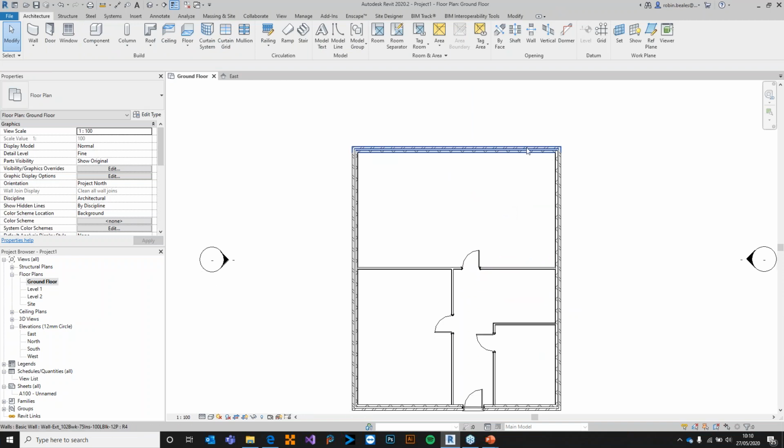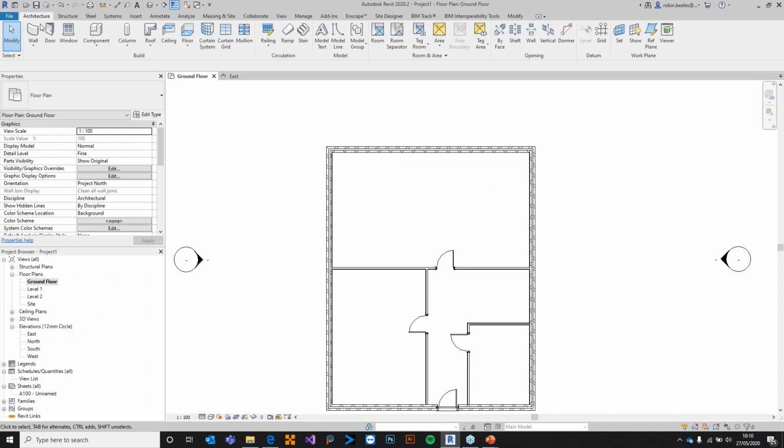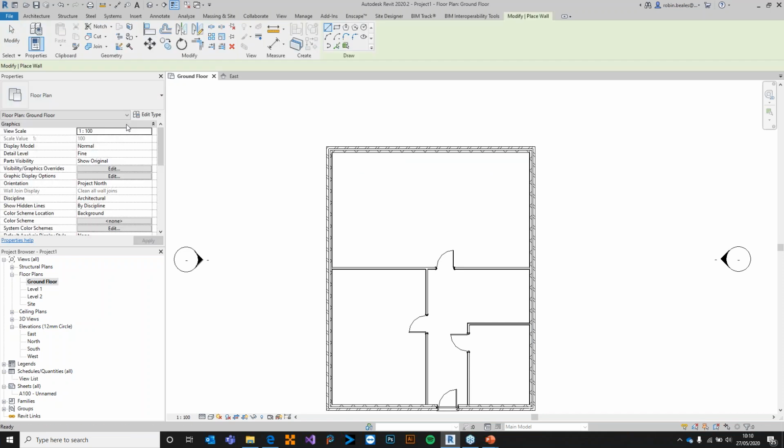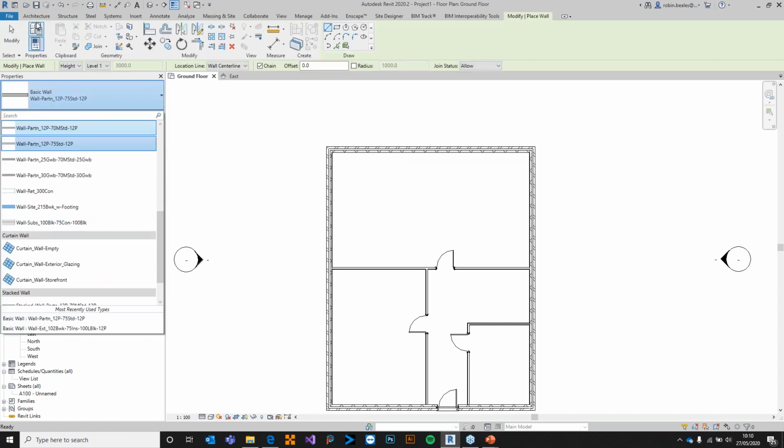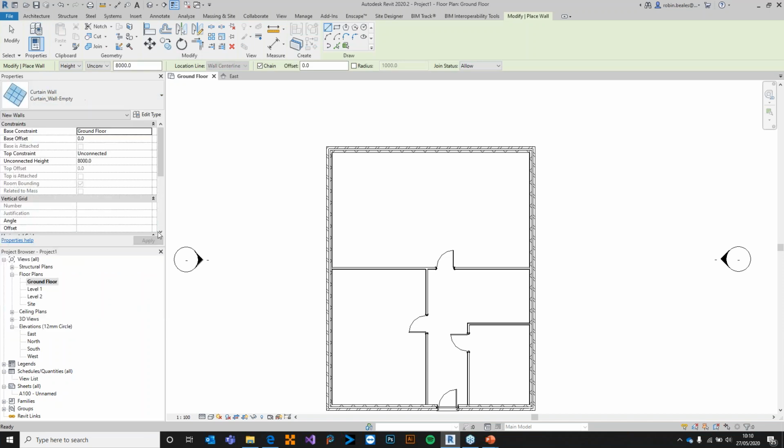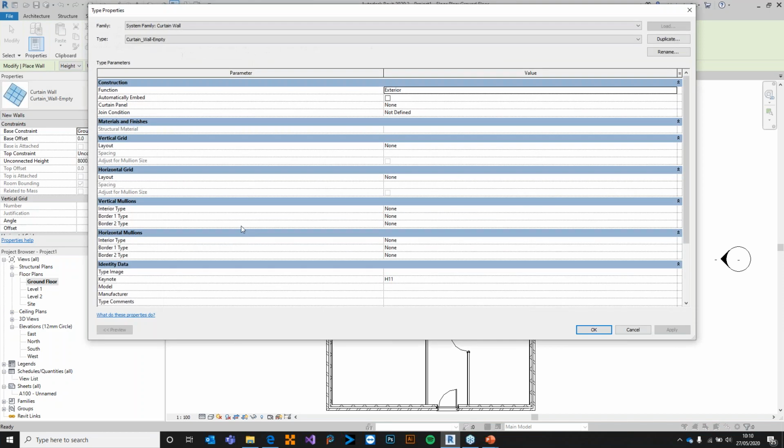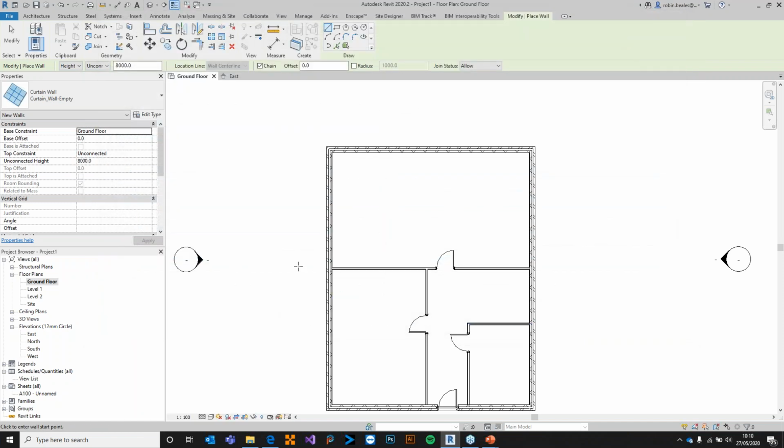On the back of the building here, maybe I want to have a nice large sliding door. I'm just going to show that with a curtain wall for the purpose of this, just to show the functionality. So back to my wall, I'll use an empty curtain wall, but I will edit the type. I will make sure that it's automatically embedded, apply OK, and then I'm basically going to trace over the existing wall.